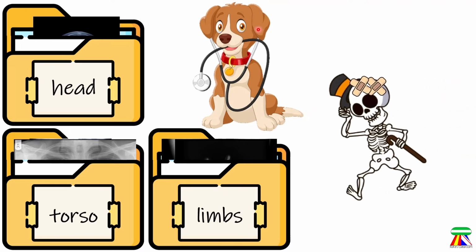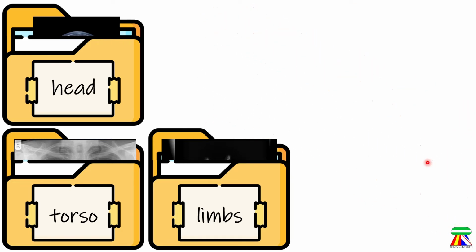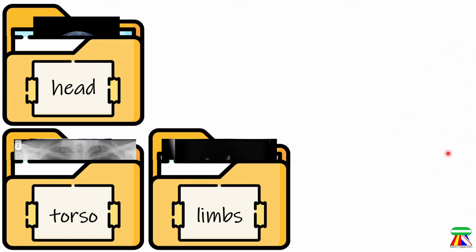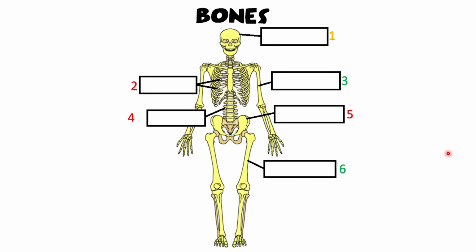And now, Mr. James Bones, you've got two plasters on your head. Oh, poor you. You are made of bones. And the doctor likes bones. Oh, run, doctor, don't run. Oh, my goodness. Oh, poor him. Doctor, please, put him out. Stop it, doctor. Doctor, where are you going? Oh, my God. Oh, poor James Bones. Oh, dear. Okay, let's move on.